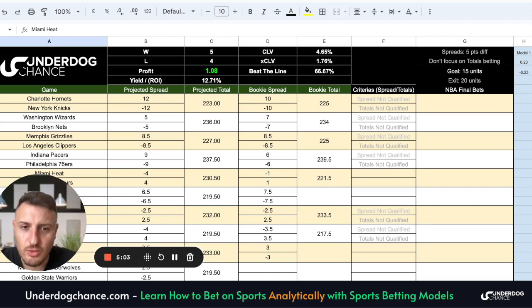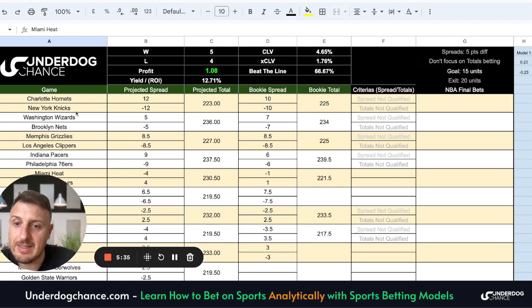So let's go to today's projections. I didn't find any qualified bet, but I hope my numbers can help you somehow to make smarter bets. For example, yesterday the one game which was really close to being a qualified bet was Orlando against Milwaukee Bucks. Orlando beat Milwaukee Bucks, so if you took it, I hope it was useful advice. But I will stick to my strategy and I hope that I can hit 15 units. So let's go to today's games.